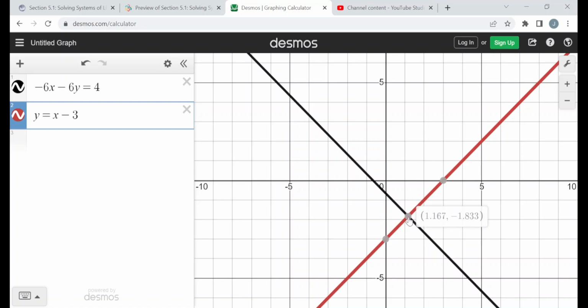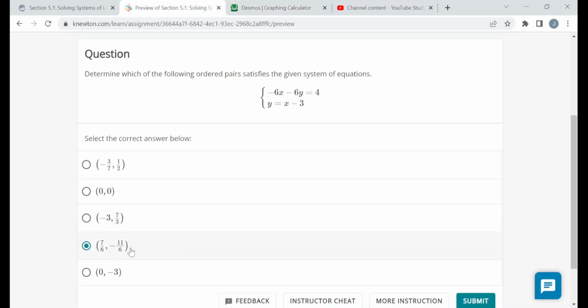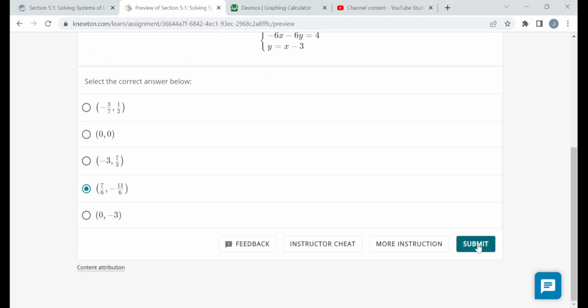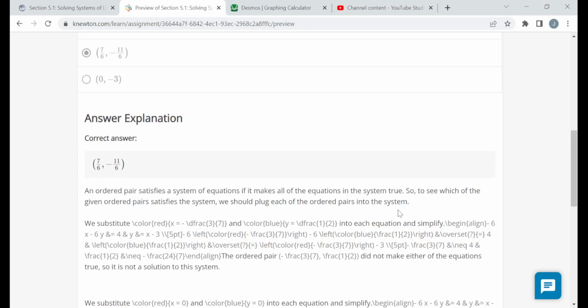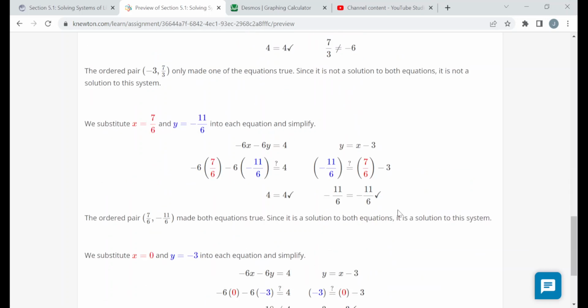this. Alright, which is actually 1 1/6 rounded to 3 decimal places and negative 1 5/6. So that's this here. Negative 7/6 is 1 1/6 or 1.166666. Negative 11/6 is negative 1 5/6 or negative 1.833333 forever. Now again, you could have just also plugged these values in for x and y and seen that it does satisfy the first equation and the second equation, and you would have also eventually seen that the other four don't work for some of these. Maybe they'll satisfy one equation but not the other. I'll leave the handwork to you though. This is just a lot of busy work. And again, see through the answer explanations how they're checking every single one.